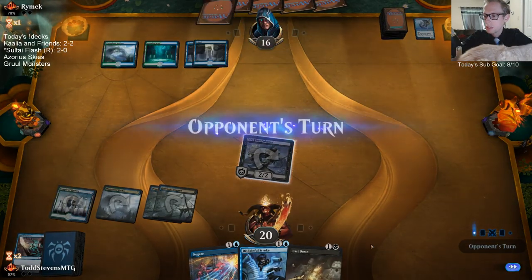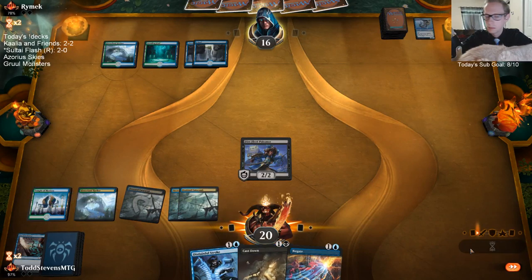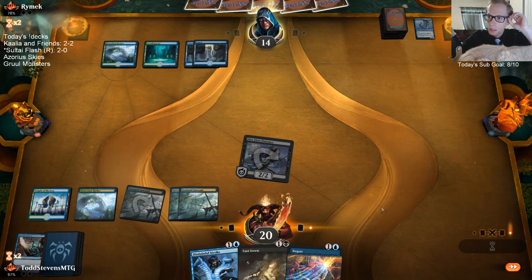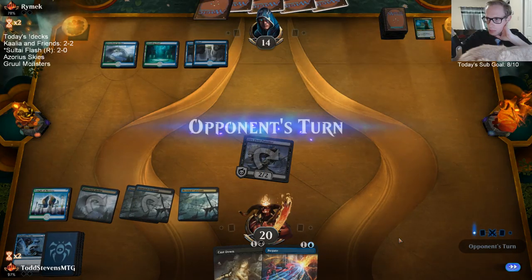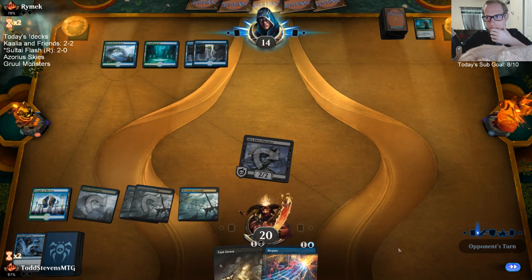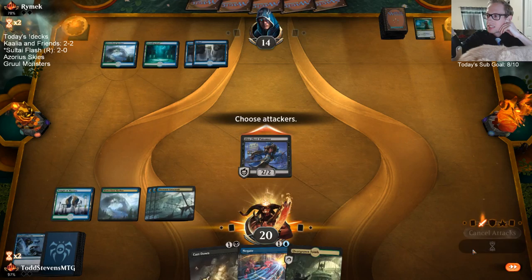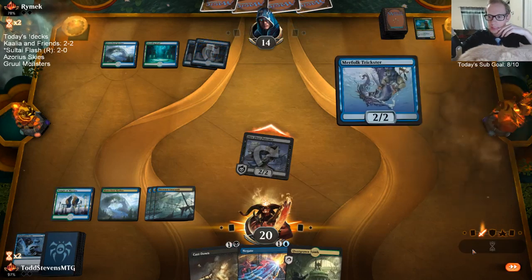So we know they still have four spells in hand, which isn't ideal. I want them to keep playing lands, otherwise we'll run out of spells first. Come on. Our deck's not helping us. We just have five spells still over there. I'm so jealous. All right, you got us.